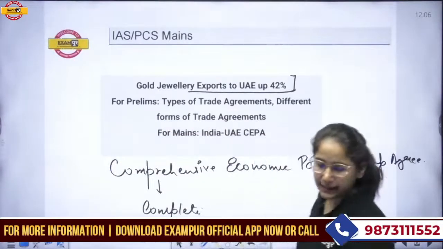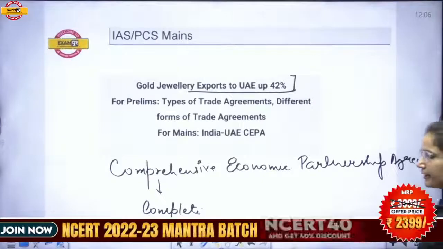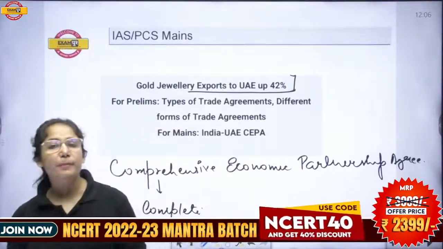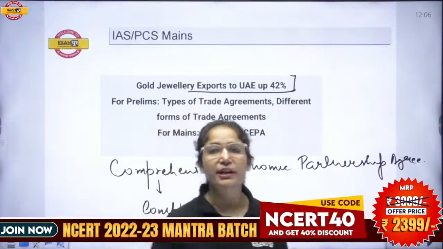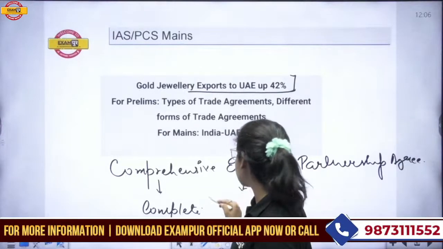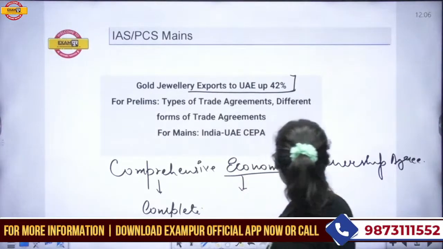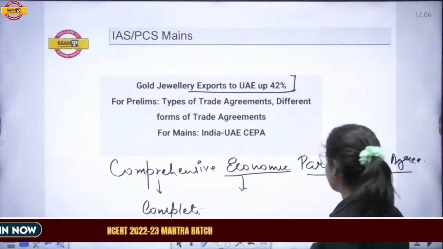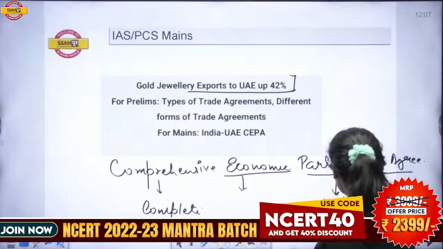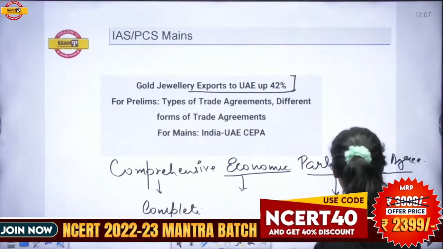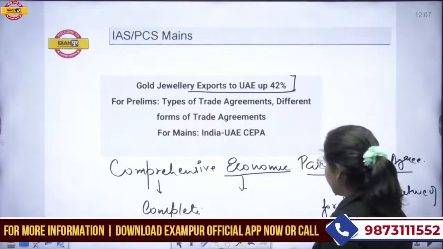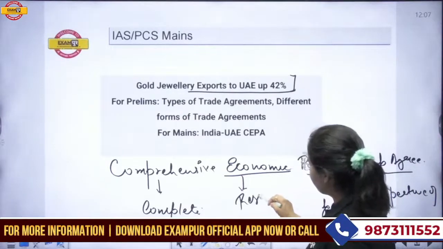And why is this important? This would be an important ingredient. This would be an important or prominent step if we are accomplishing any target under this agreement. Why is it so? Economic, like we are making the partnership, we are making the agreements. This is for the perspective of trade, and this is with reference to resources.